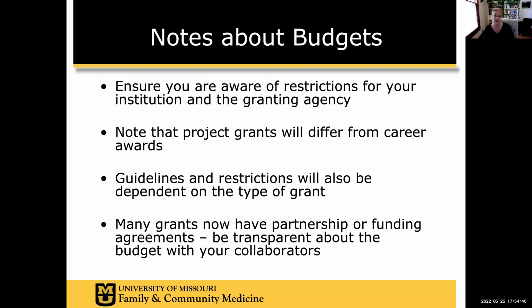And then of course, there's the fun thing that CIHR is taking to doing, which is grant applications that have matching funding, which is, I think, a terrible practice because we're not business people, but you need to look at that. And if they have partnership or matching funding, you need to have partnership and funding agreements in place. And you need to be super transparent about your budget with your collaborators.